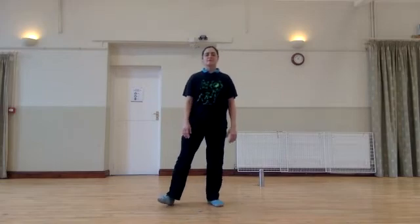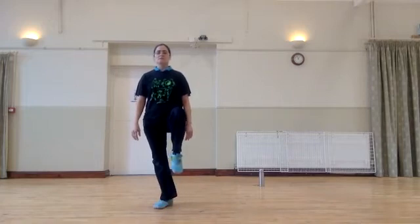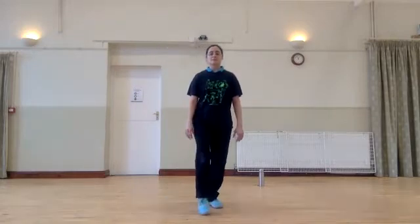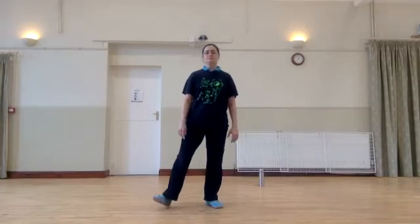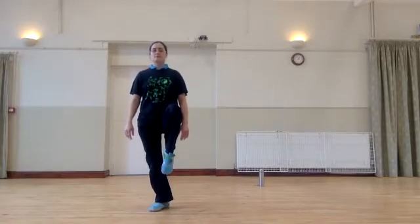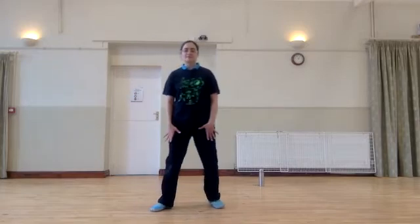And then what you can do is you go 1, 2, 3, 4, 5, and then put the leg down. Cat stance. Let the foot hang. 1, 2, 3, 4, 5. Put your foot down, transfer your weight.